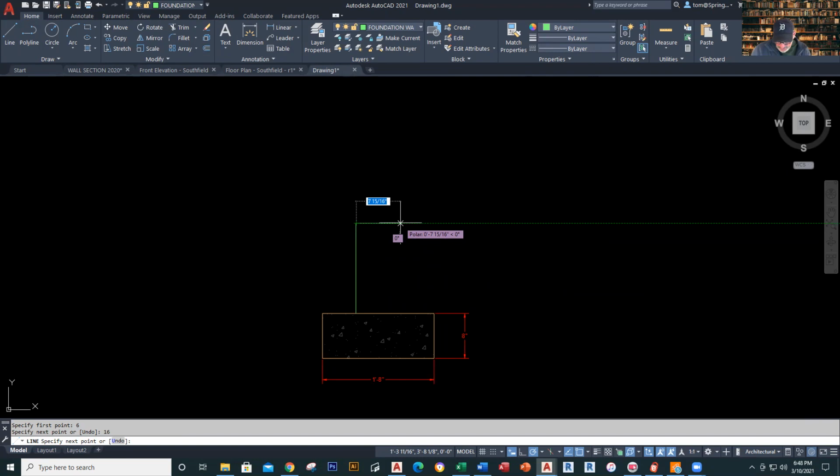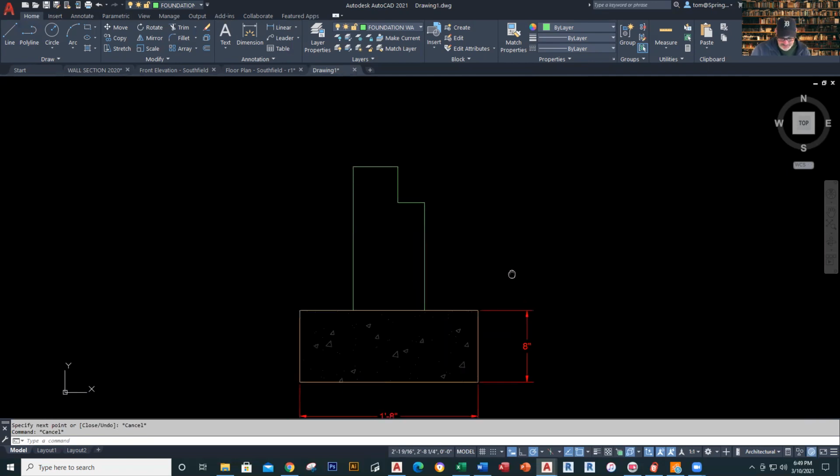Yep, 5. And then I would go down, and the distance here is 4 inches. Then I go out to here. It's now 3. Then go down. Right. Okay, and that should be right.